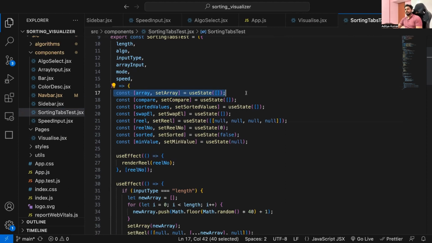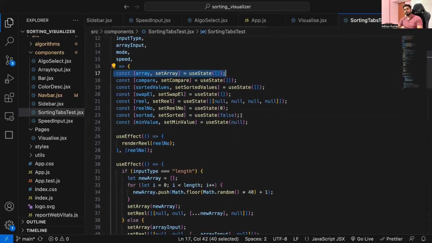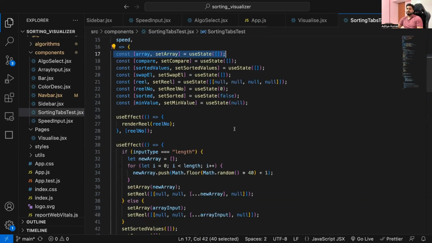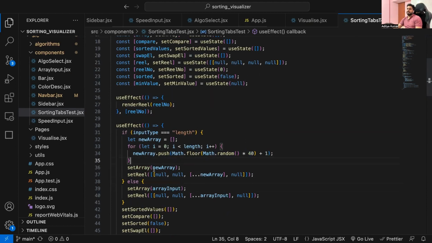The reason is you can create it here as well, or you can use that particular array. But if the user has selected input type length, what I'm doing here is creating a random array of that particular length, whose maximum size I'm keeping as 40, right?